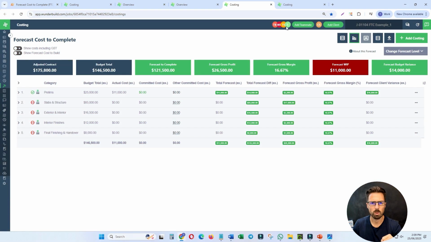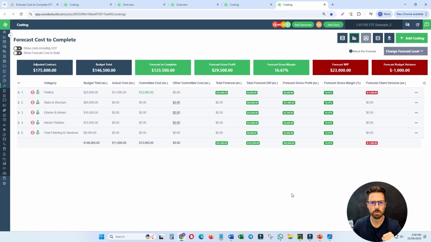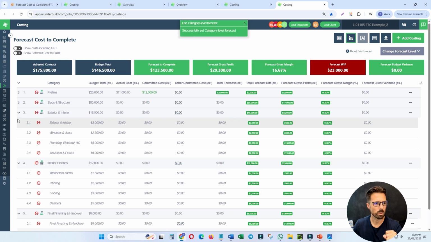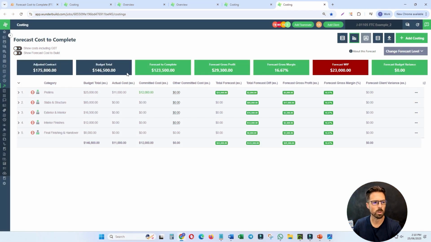Alright, so what I'll do is, actually I don't need to touch this example. Let's go to this example here. Let me just close all of these off. Alright, so in this example, we'll look at the line item category adjustments. So you can see at the moment, what have I got here? Let me just have a look. All right, I'm just going to set this back to use category level forecast. Okay, let's close all these. Okay, so same project in terms of the numbers and the cost categories.